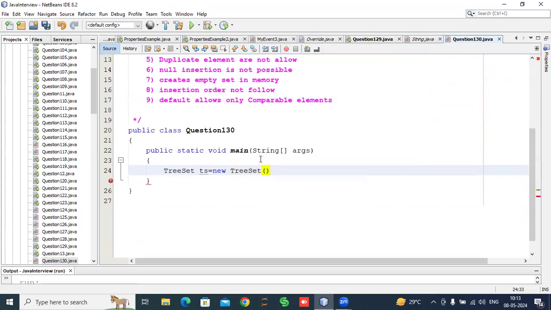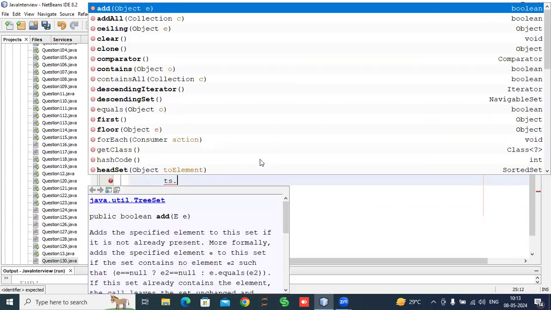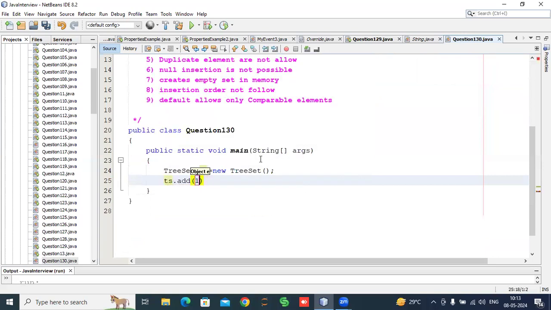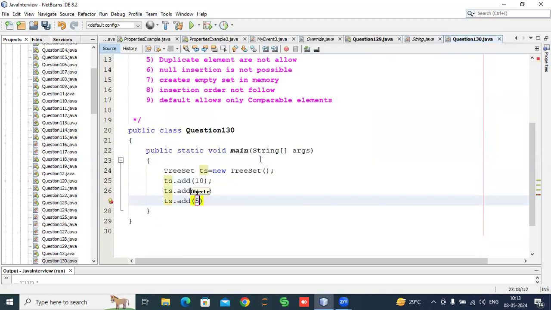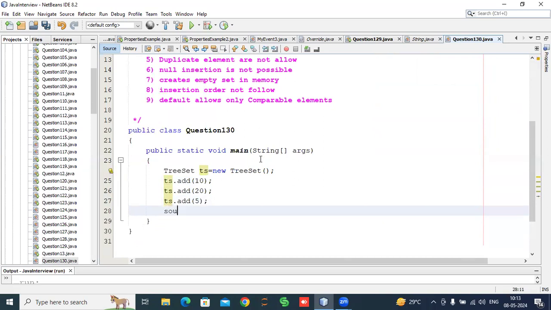Now it allows only Comparable elements. Suppose I say ts.add(10), ts.add(20), and ts.add(5). Now suppose I try to print ts.